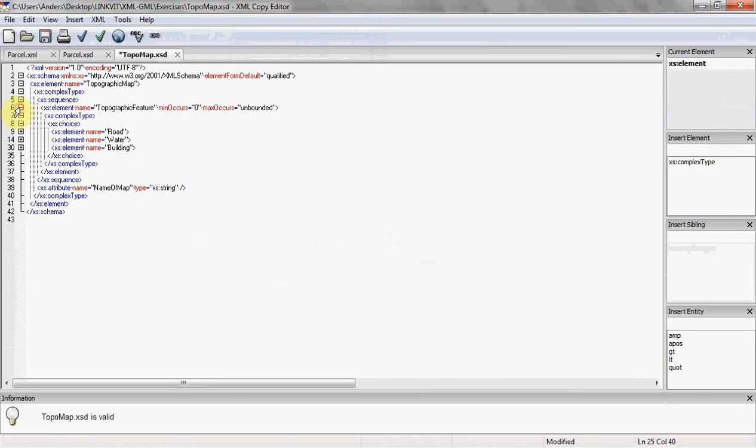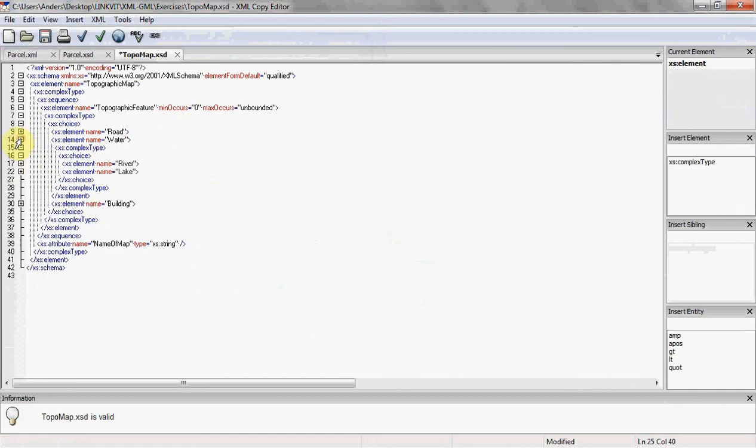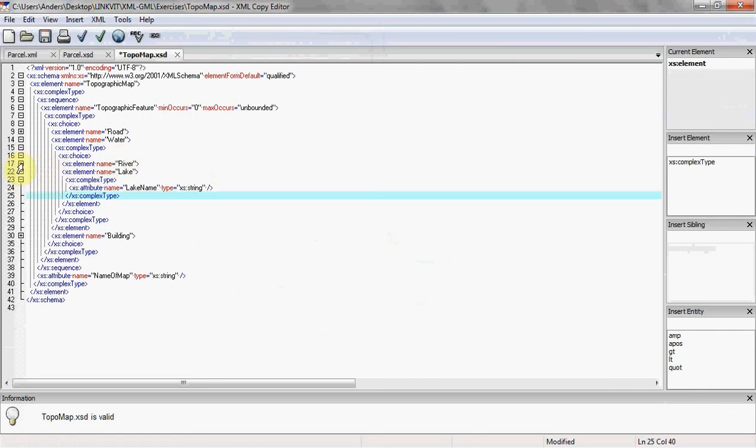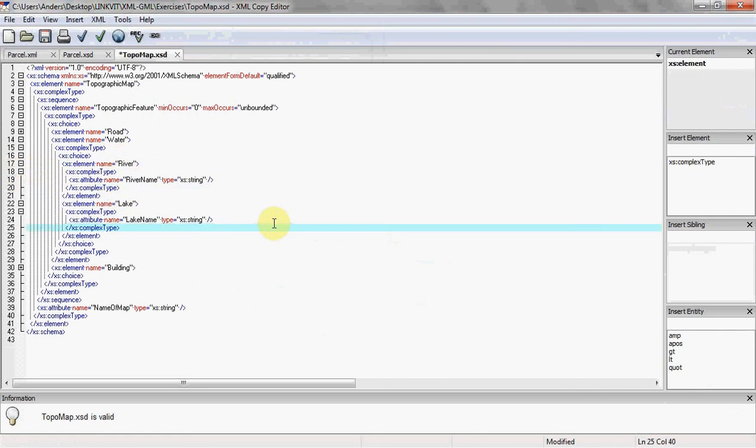And these topographic features are either roads, water, or a building. And the water is either a river or a lake. And we can look more specifically into the specification of all these different feature types.